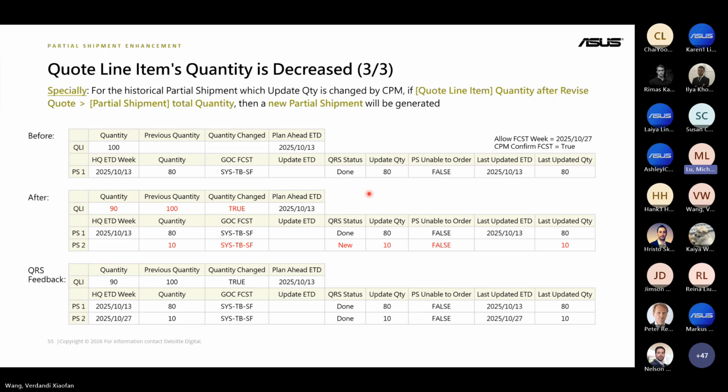This is just to explain what is happening behind the scenes. You'll only see what is before, what is after because of the revise function, and then what QRS will provide as feedback. All right. If there are no further questions, I'll go ahead.